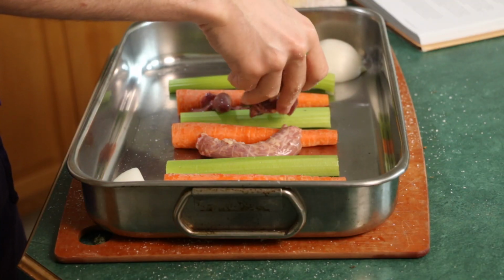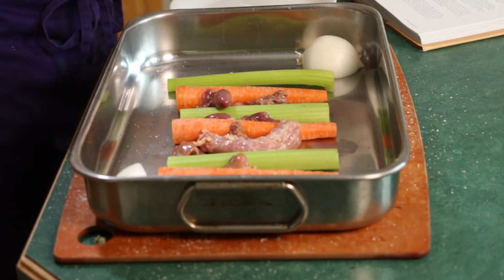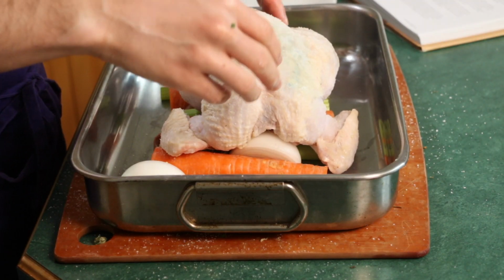Giblets. Get our giblets. The heart, the liver. Delicious. What we have created here is a cool little foundation for the bird. Bourdain just has you put the giblets and the onion in the pan, but I found that the onion doesn't really support the chicken. It rolls around when you have to baste it. To get an even raise on this, I'm gonna put it like that.